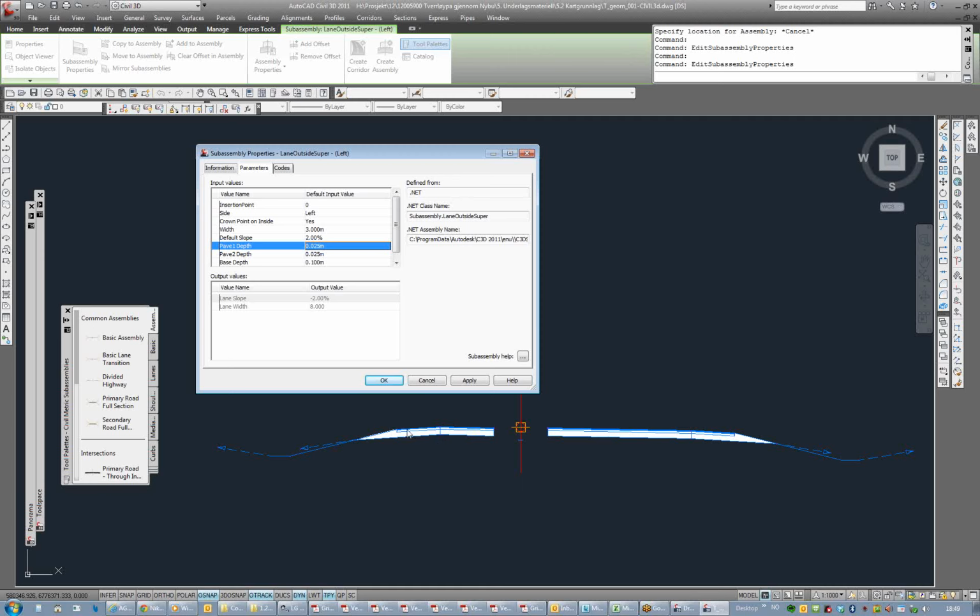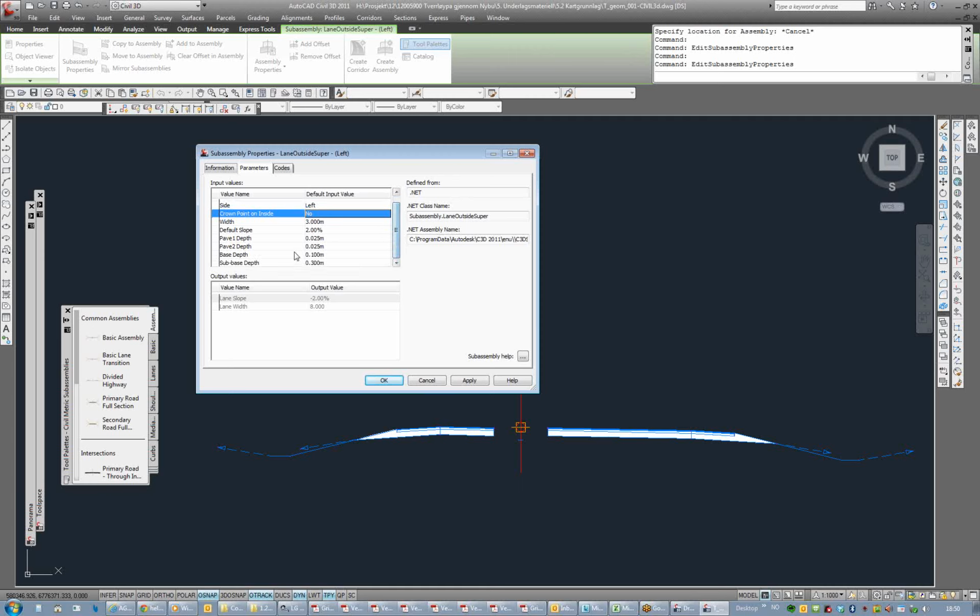Okay. We're actually going to crown it here, but we don't want to crown it. If we don't crown it, then it's going to just have a one-side fall, right? Yeah. No, it didn't do that. Well, what you're seeing at that break point, that's the shoulder. Oh, that's the shoulder. That's another sub-assembly in this assembly. Okay. And we're going to take that off. We don't want a shoulder. Right.